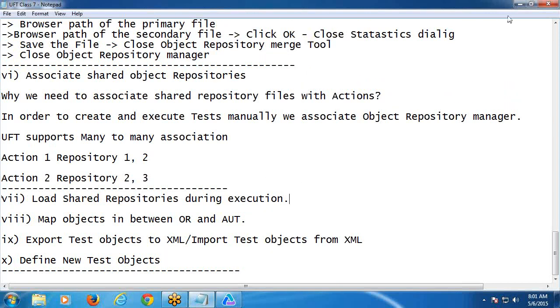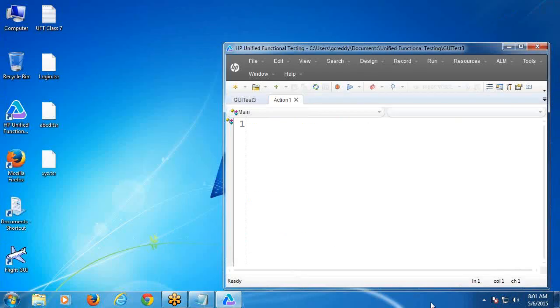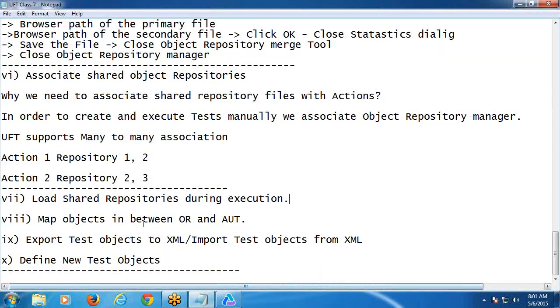First, I need to show that navigation, how to associate. Observe that navigation.